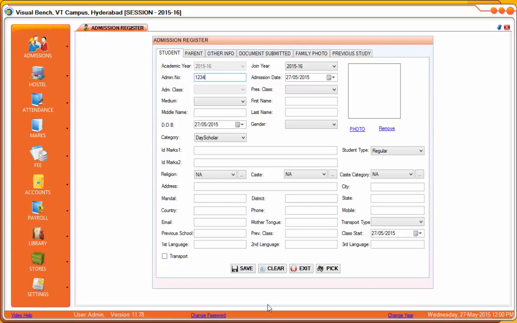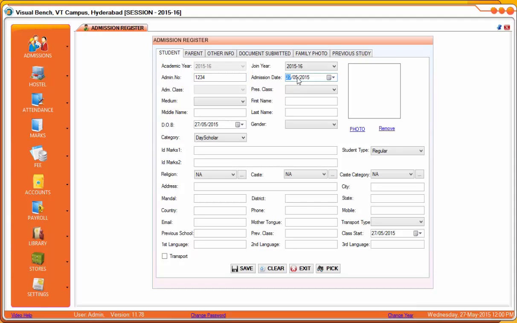Please note that the admission number should be unique for the entire database. That means one admission number is to be allotted only for one student. If the admission number is duplicate, the system will not allow you to save the admission record.